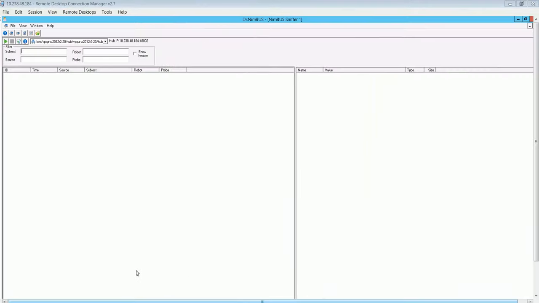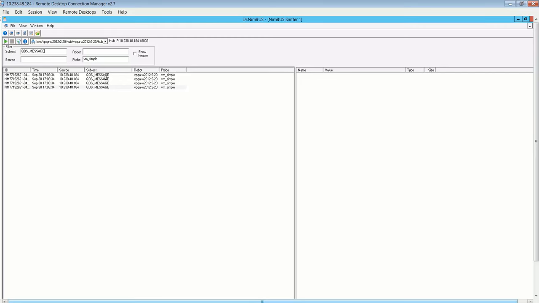So now I want to verify that the QoS messages being produced by the probe are what I expect. So I've launched Dr. Nimbus, and I'm going to configure it to show me messages for probe VM simple. And all I want to see are the QoS messages. And let's start. So momentarily, every 30 seconds, we should see the probe is producing the 4 measurements that we defined. Alright, it looks like it has produced some messages. I'm going to go ahead and stop this now. Stop Dr. Nimbus, that is.